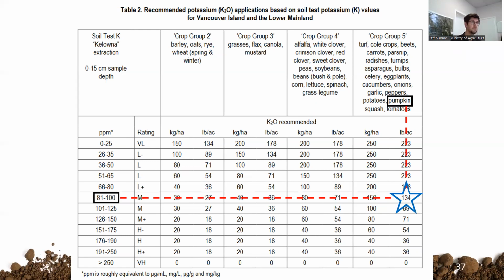And so, if we have a pumpkin crop and our soil test results, or the extraction of potassium, is coming in at, say, 90, then there's a recommendation of how much supplemental potassium is needed to reach our yield goals. That's really what's going on in the background. It's not super complex. You have a soil test readout number that's referenced against the crop, and it'll look it up on a table like this and spit out the recommended fertilizer rate in most cases. Some of the other nutrients might be a little bit more complex, but generally this is a pretty standard approach.